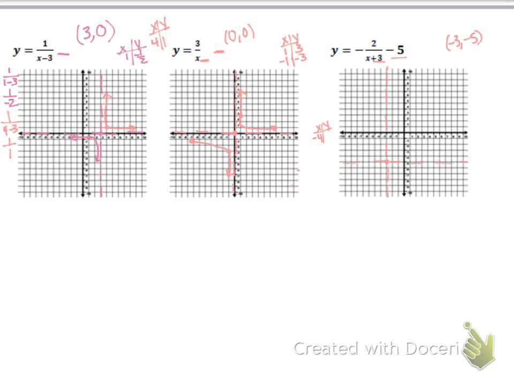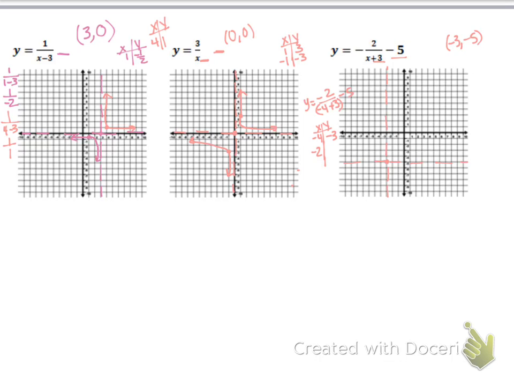And let's do -1, 2. How about -2? Because that'll be in there. So -4, if I plug it in there, I would type it in the calculator. It will probably be a lot easier than having to do the mental math, because -4 plus 3 is -1. -2 divided by -1 is 2. 2 minus 5 gets me -3, or just type it in the calculator using the fraction button and parentheses if you're using the blue calculators.